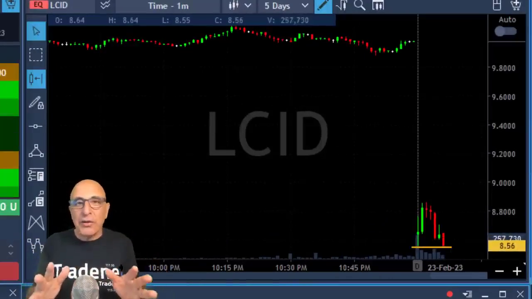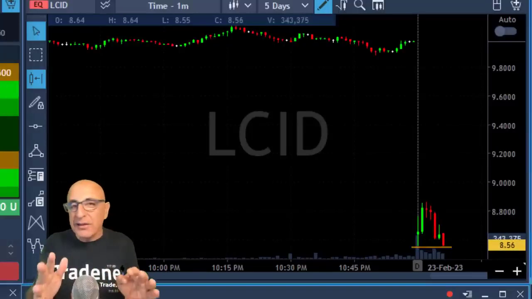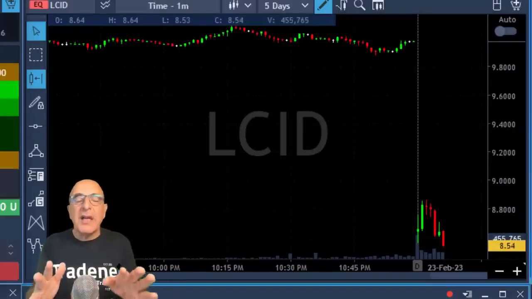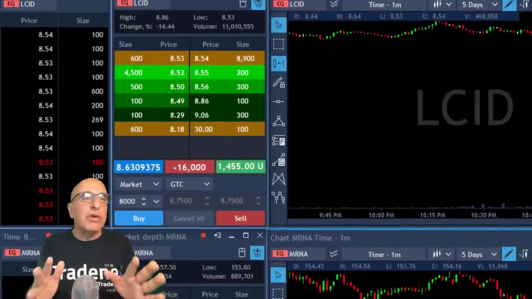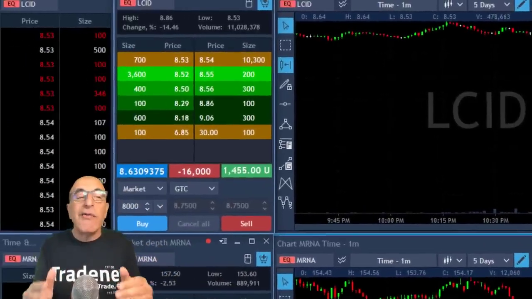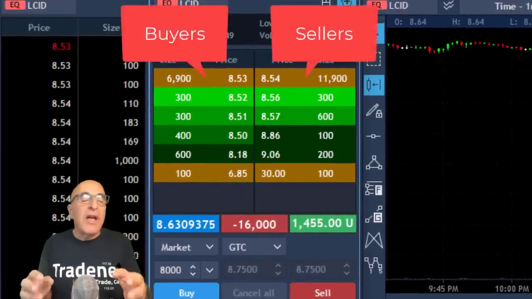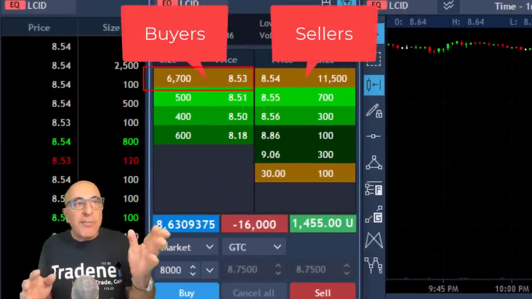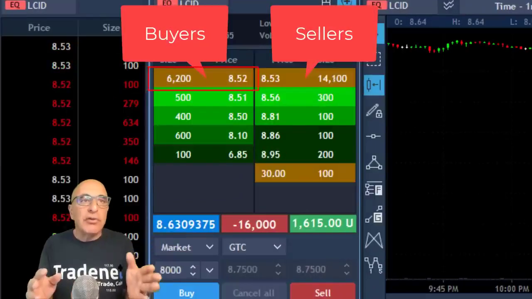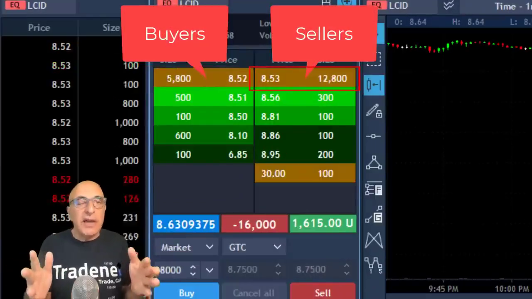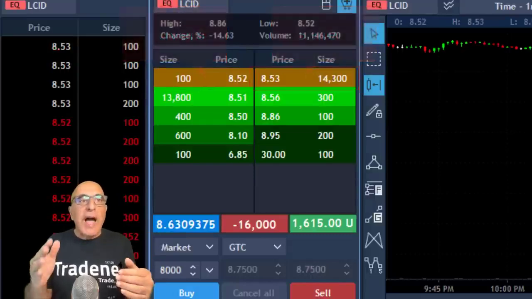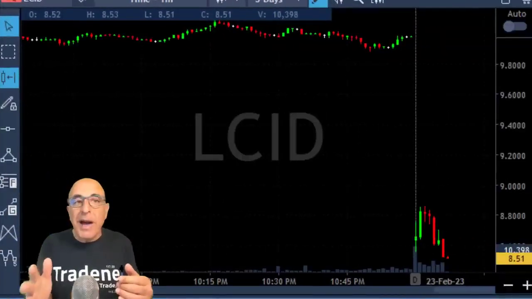Now it's touching the lows, as you can see here, and moving under the lows exactly like I anticipated. The stock is doing exactly what I wanted it to do, which is a gap and go. And now I've got a double size. Again, watch the buyers, watch the sellers. On the left side, you can see that the buyers are at 853, now 852. Sellers are at 853. Watch the numbers. Watch how many sellers you have and how many buyers. Now again, the stock is moving down under the lows.